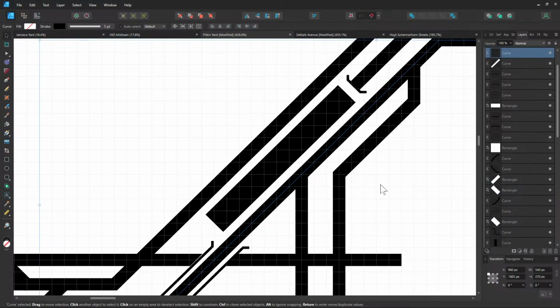It's weird that this track runs underneath the platform. Very strange indeed.